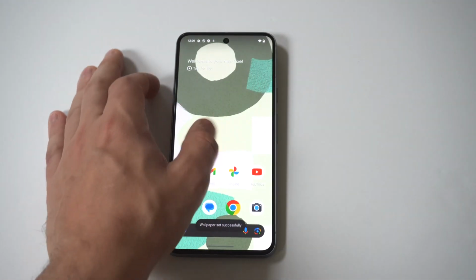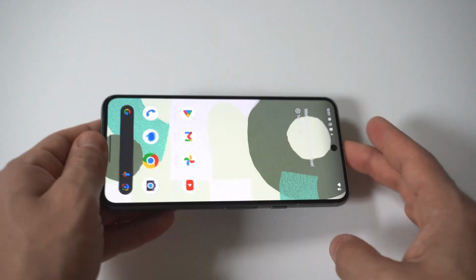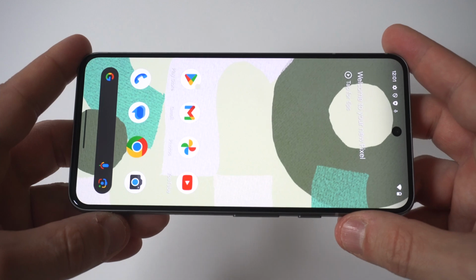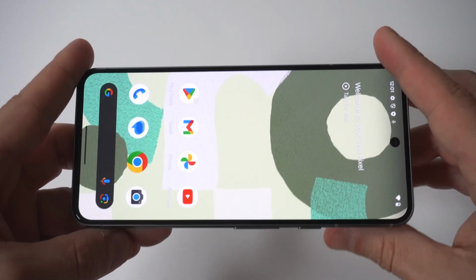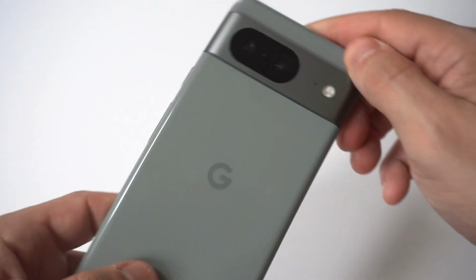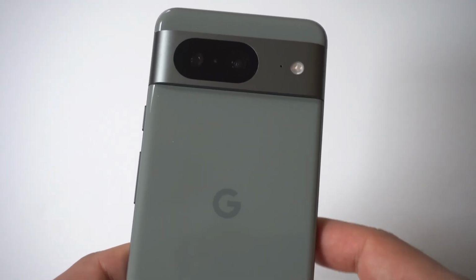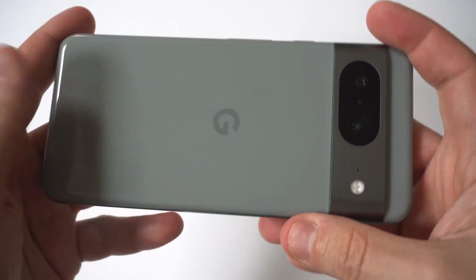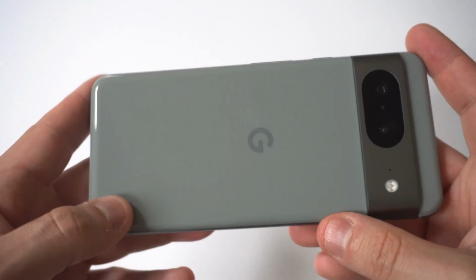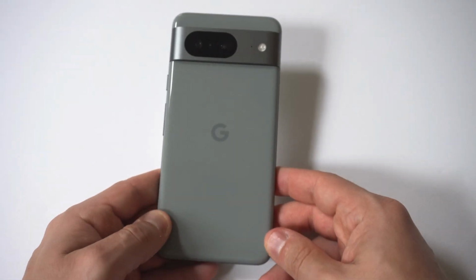You know what? I got to mention some of the specs on this phone. I'm just looking at it right now, but it does come with a 6.2-inch OLED display, 50 megapixel back camera. It's also got a 4575 mAh non-removable battery, and of course the new Google chip in it as well. My first impressions, kind of what I expected, but like I said, these Pixel phones are really nice, a little bit cheaper than getting a Samsung or iPhone.